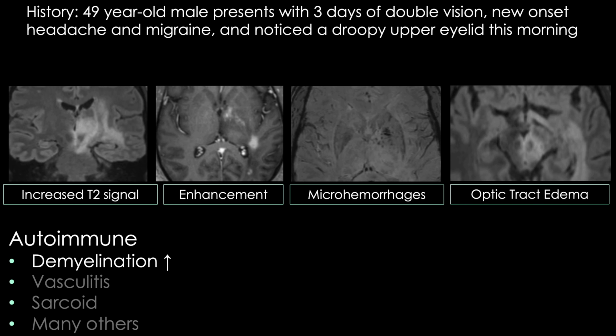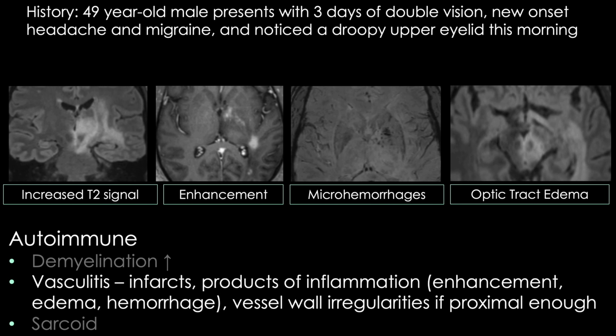Now let's talk about vasculitis, another topic that deserves its own lecture. The classic history of a vasculitic process involving the brain is multifocal infarcts in different vascular territories, sometimes of varying age, that can be easily written off as atherosclerotic disease, and in more aggressive forms we can see enhancement, edema, and hemorrhage like in our case. On angiographic imaging, we may see luminal irregularities from the inflammation within the vessel wall, and at some institutions we can do what's called vessel wall imaging, which actually lets us see the enhancement from the vessel wall inflammation directly.